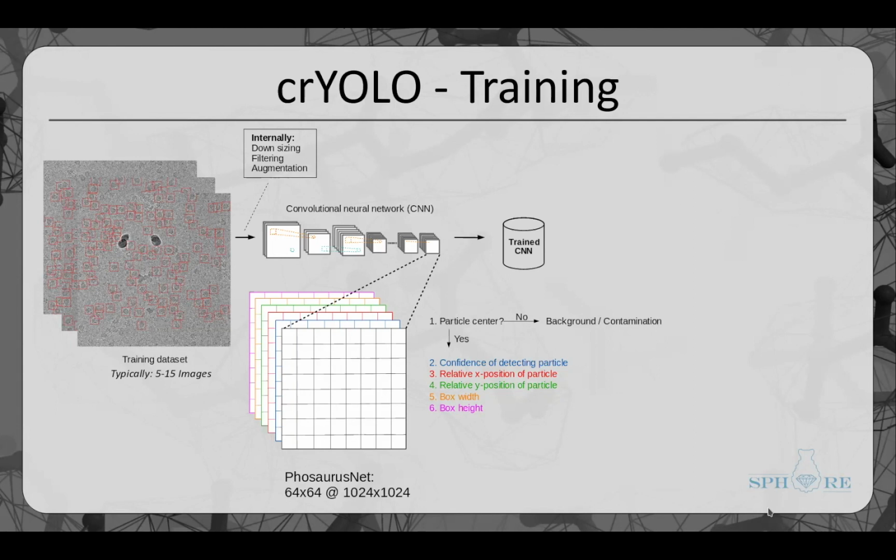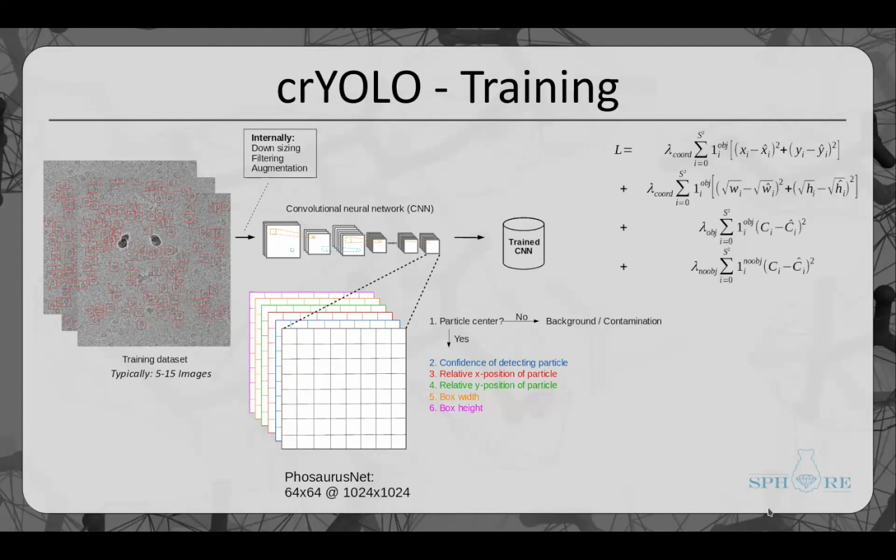The grid cells of the first two layers basically answer the questions: is there a particle? And if yes, what is the confidence of seeing a particle? The third and the fourth layer are estimating the relative X, Y positions inside the grid cell. And the last two layers are estimating the width and the height of the box.